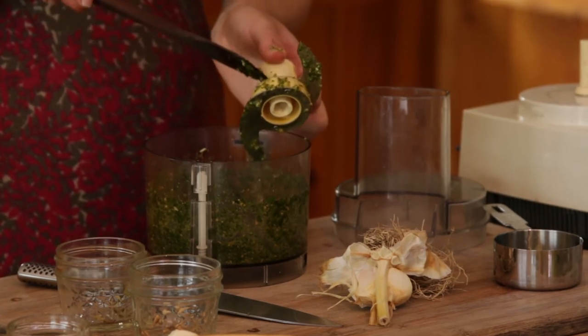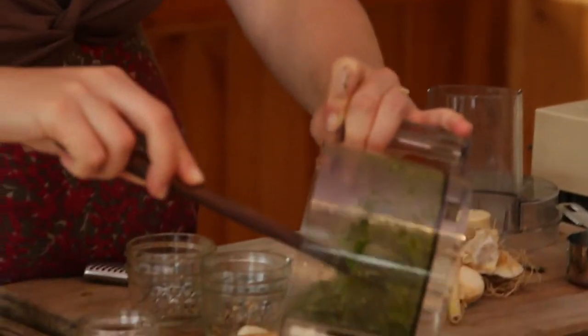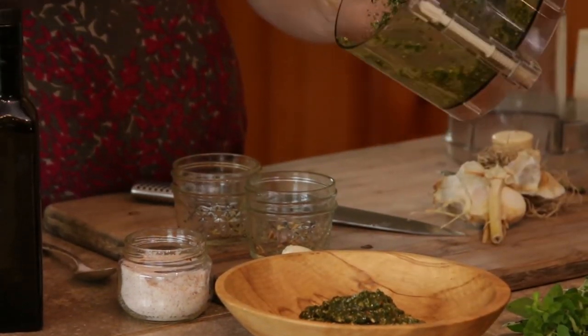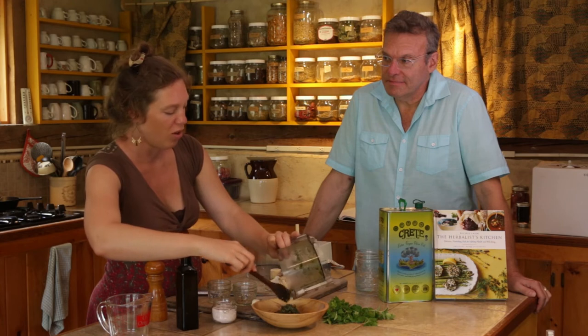It smells amazing — and that's the medicine coming right in just the smell of it. It's aromatherapy; it affects the olfactory senses, goes right into the nervous system, and helps us relax. Going back to that 'we are what we digest' wisdom — we digest better when we're relaxed. So any kind of food prep or sensory experience while cooking that helps us relax and enjoy ourselves is medicinal. I never thought of healing just by smelling an herb — that's amazing. And when it cooks, it fills the house, and we feel not only does it support our digestion, but overall we feel just less stress and more love and connection.